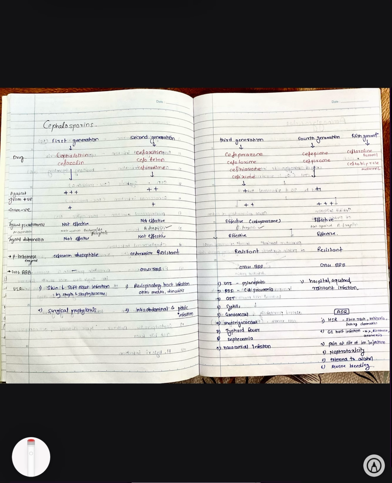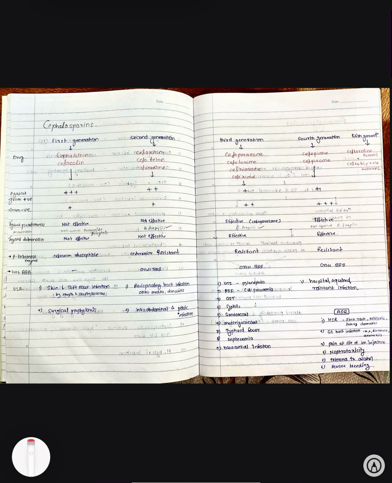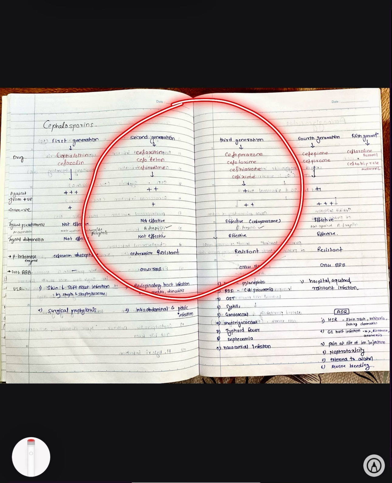You should read the book at least once for this topic or any kind of topic. Read and just take the information which is useful and important for you, and by that you can frame your own answer and get the marks in your exam, and you will easily remember this information by looking at it 2 or 3 times. So just follow this 1 or 2 pages of the chart, and get the cephalosporin done.